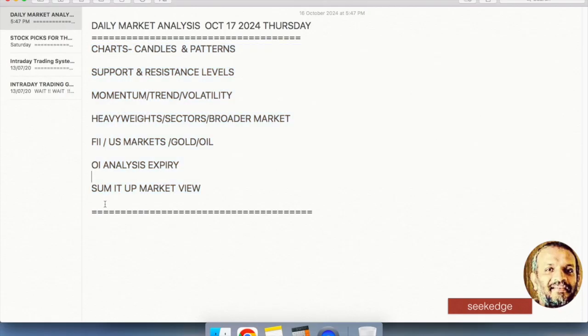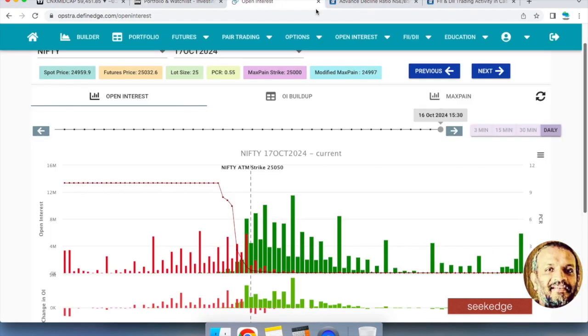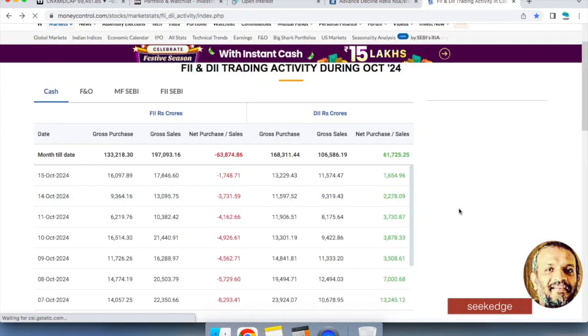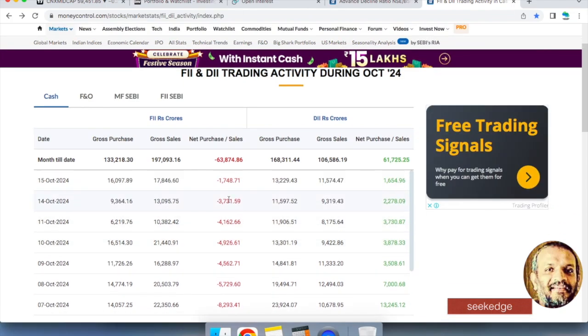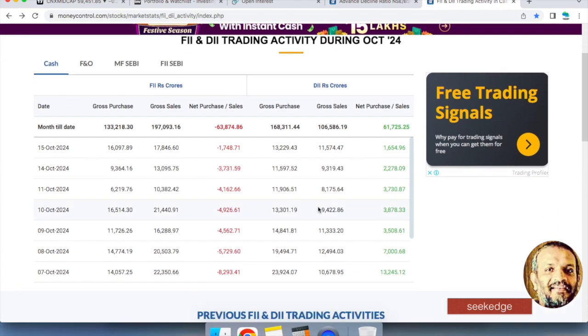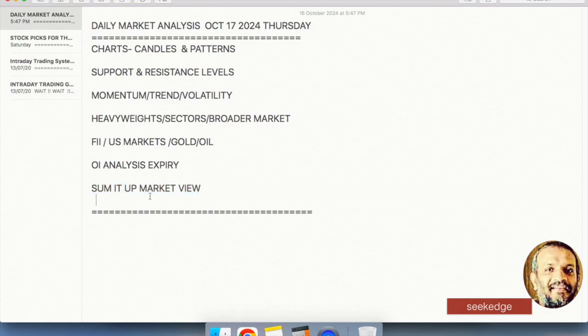And what else do we see? Tomorrow you have the expiry. Before that, the FIIs have been selling like anything, I think over 65,000 crore or so. It's selling that you have seen in the last 2 weeks alone. This is following the China revival plan, something fundamental, where the money from the FIIs is getting shifted to the Chinese market. But it is too bad to have the FIIs consistently selling. And it is the DIIs who are consistently buying, and that's the only reason the market is not correcting 10-15%: mutual fund money.